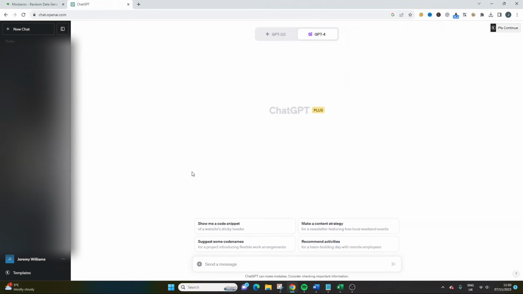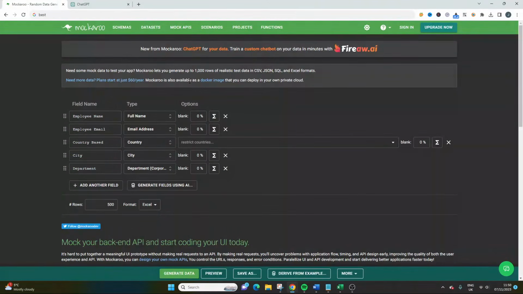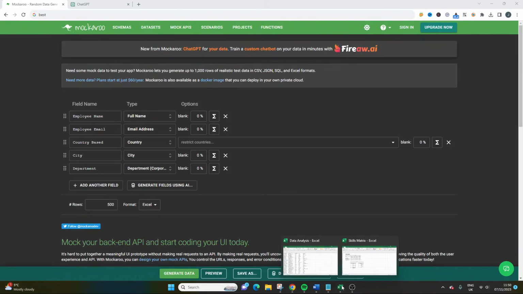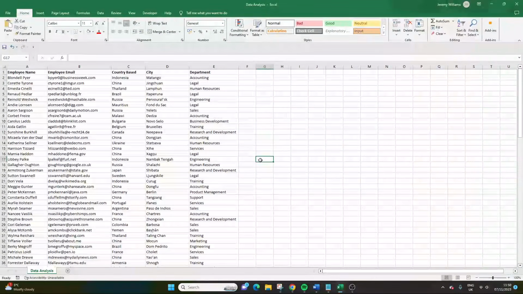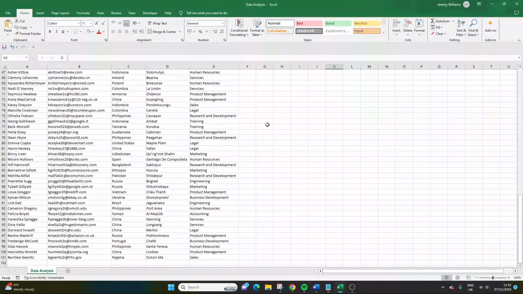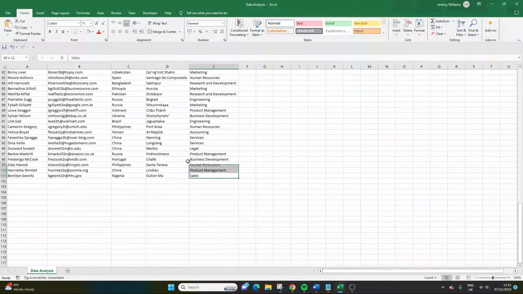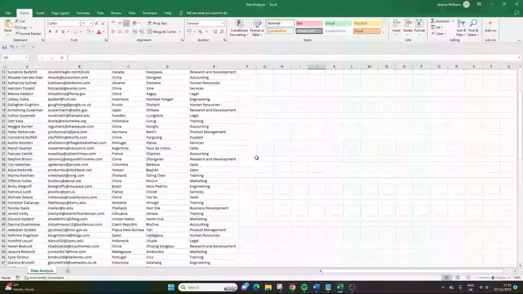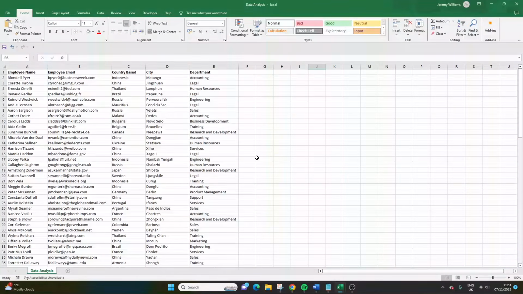Before we do that, I just want to quickly show you a little tool that may help, just as an additional tip. Ahead of this video, I created a data analysis file, which is a load of dummy data. So imagine this as an employee inventory. That's what I've just created purely to get a lot of data. I think it's around 100 rows. That's correct, it's 100 rows of data. It's all dummy data, and I just wanted to give the tool enough data to work from. And that's just a little tip.